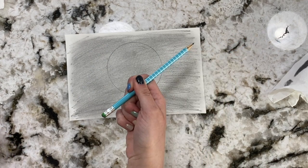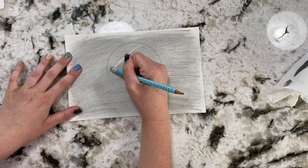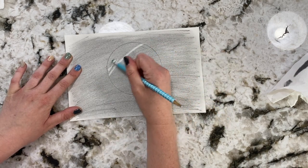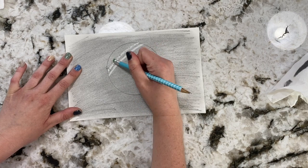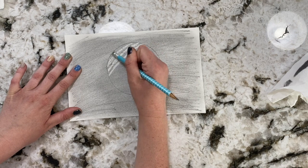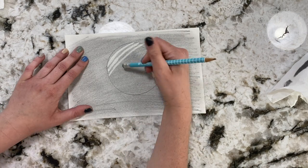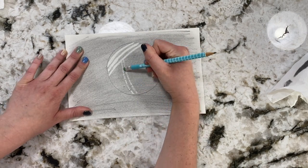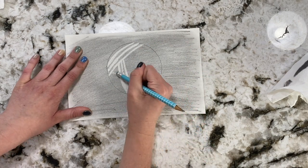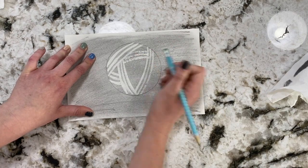And now for the fun part. We're gonna make sections of 3 parallel lines at a time, filling in our circle that we just drew. Notice how my lines are a little bit curved. If this was a ball of yarn in real life, then the yarn would be curving around because it would be 3D. That's why I'm curving my lines a little bit. So I have my first section. Now what I'm gonna do is just start filling in that entire circle with sections of 3 parallel curved lines. You can let them go every which way.